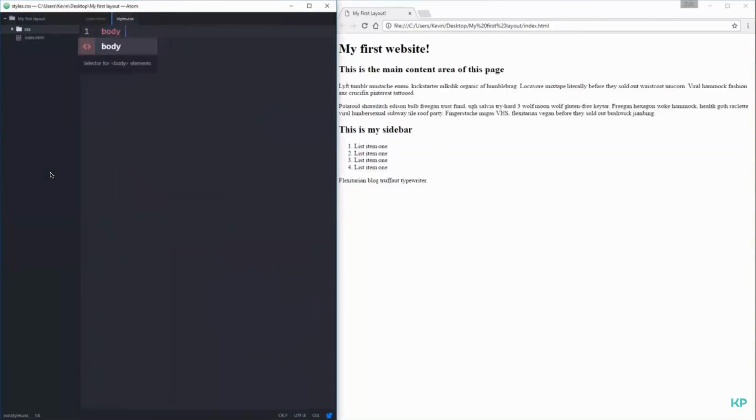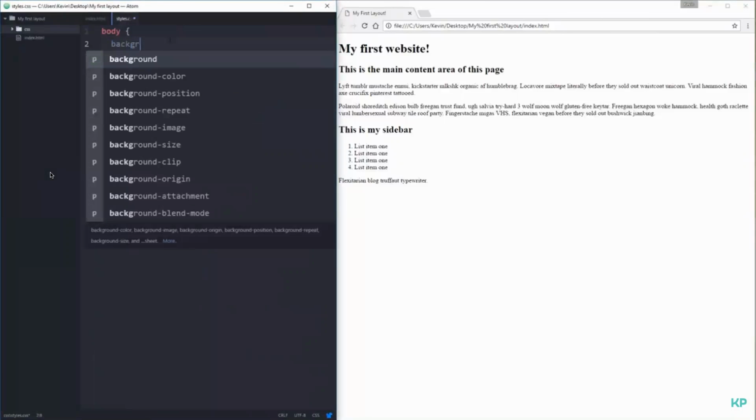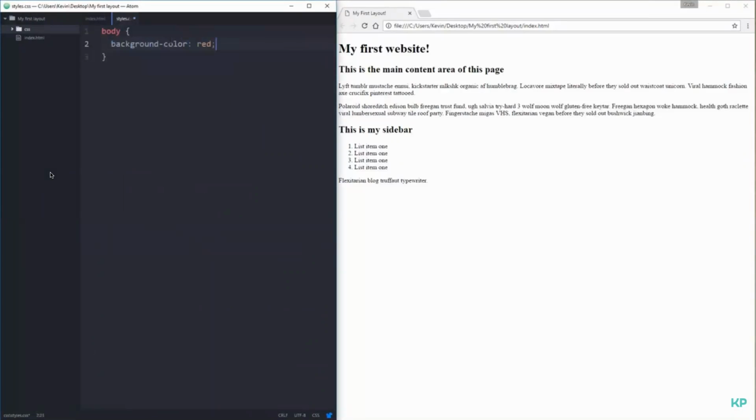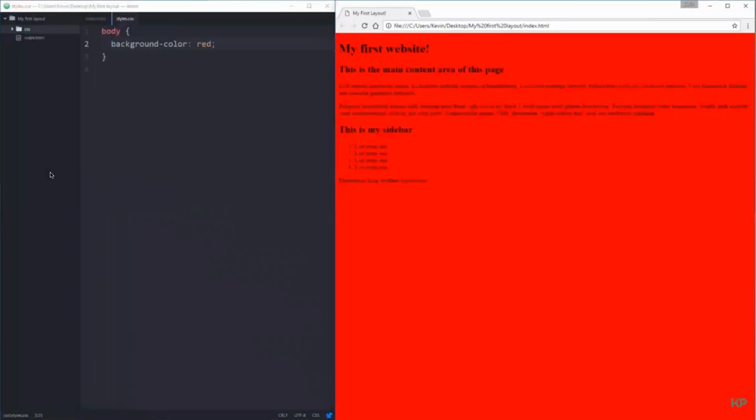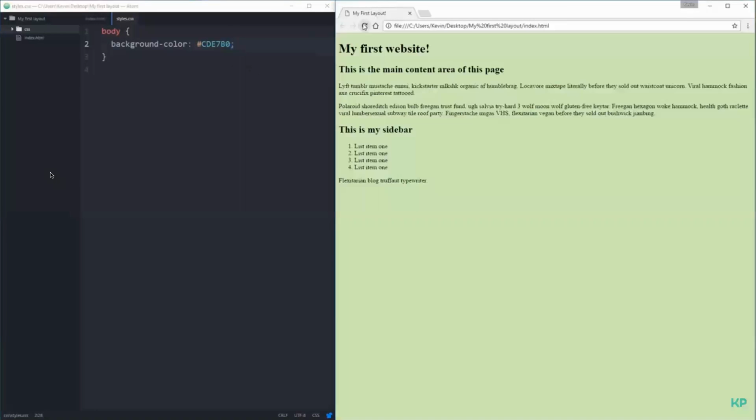And if you're not sure if you did anything right, you could just change the background color of your body. Let's just make it red and see what happens, and hey, it looks like I did things properly. So great. Now I don't want my background color to be red, but I am going to change my background color. I've got a few colors pre-picked out here, so you're free to use these ones. I'm using CDE7B0, so if you're following along you can use these, or you go find a color picker and come up with your own color scheme.